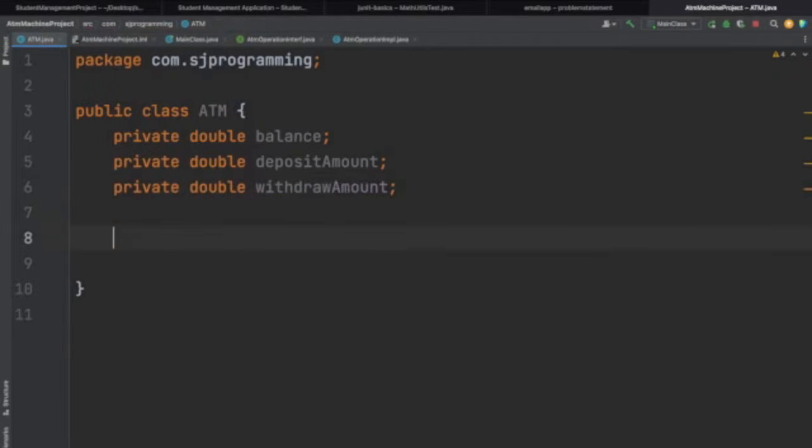Okay, so these are the three fields we require. Now we have to write the getter and setter for each field, and a default constructor. Very first let's create the default constructor here.